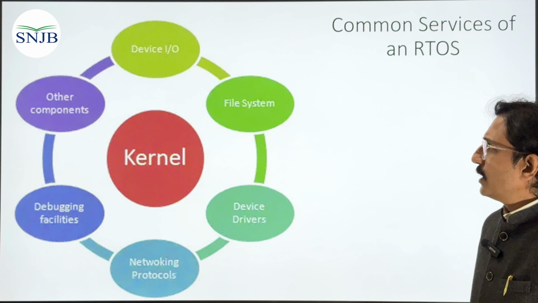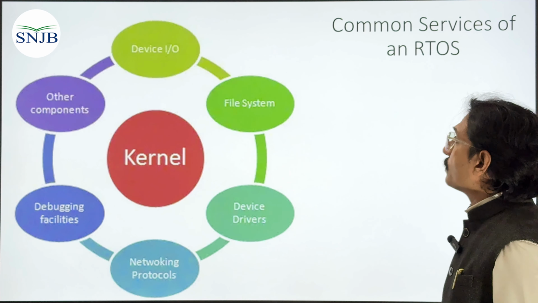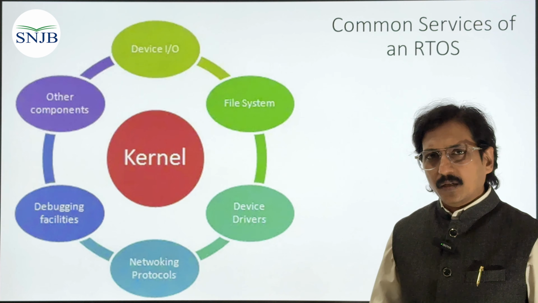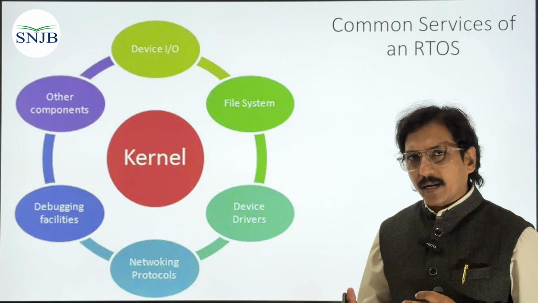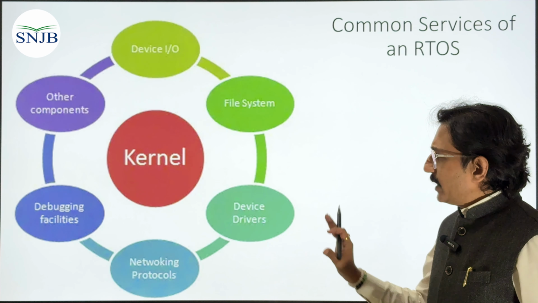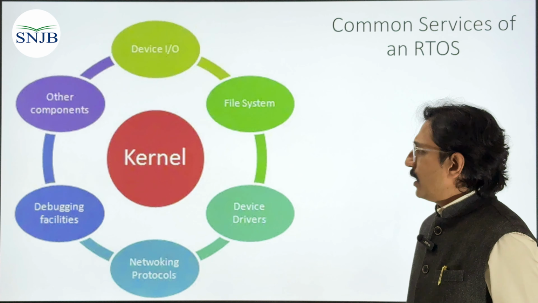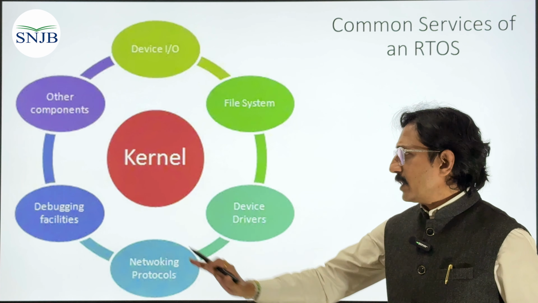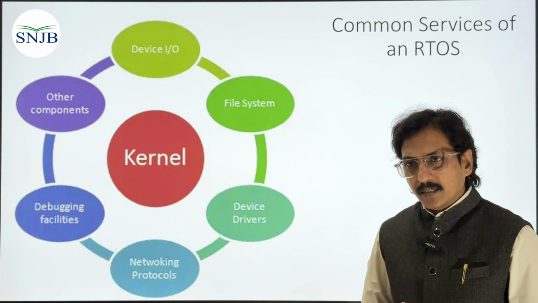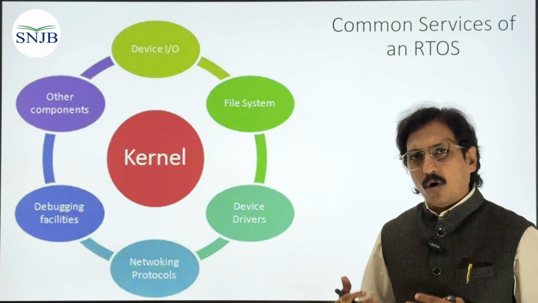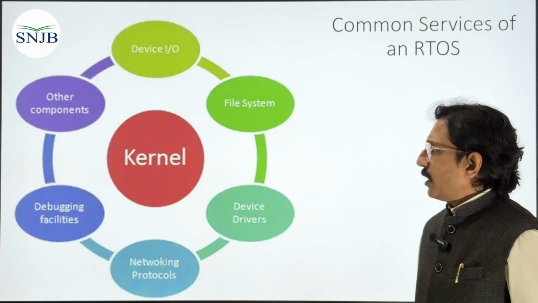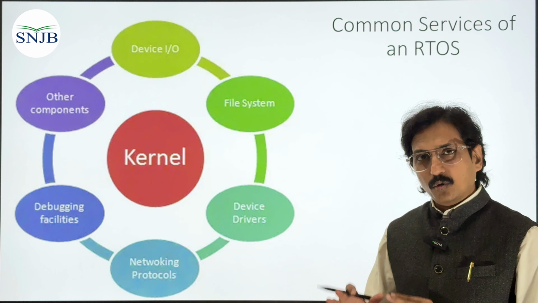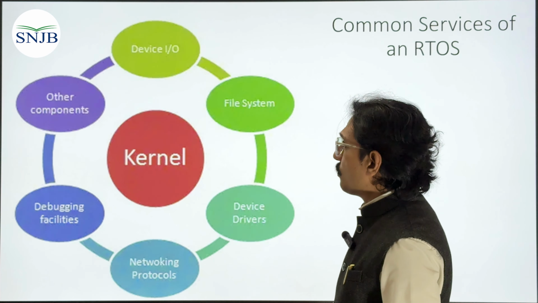Next topic in fourth unit is some of the common services which are performed by the real-time operating system. In this diagram, you can see that the central part of any real-time operating system is a kernel, and that kernel is responsible for performing the operations or giving commands to the different modules.